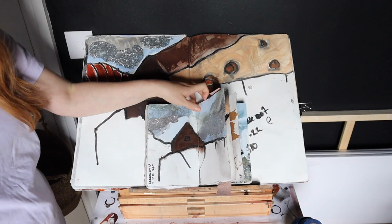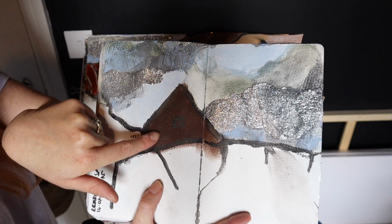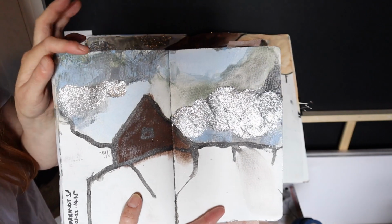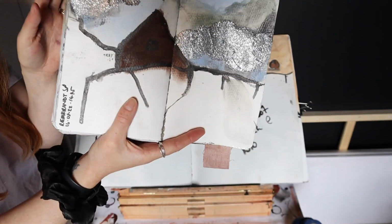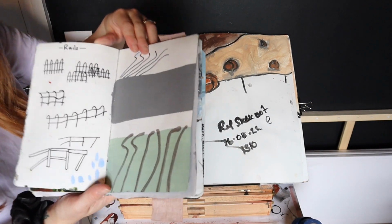So I'm just going to show you a few things I've done with them. So I've done this little sketch. The line work is in graphite, the brown and the sky are in those pastels. This is the first time I was using them, and then I kind of did my own thing and added my own glitter, obviously.